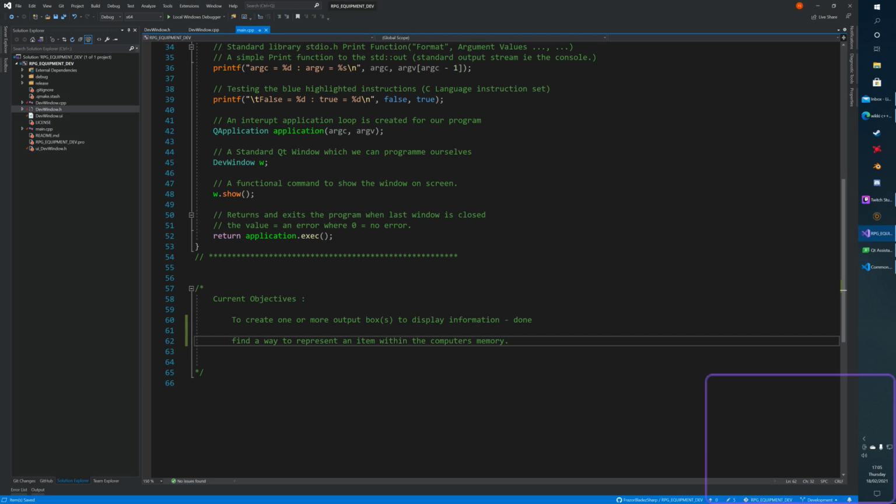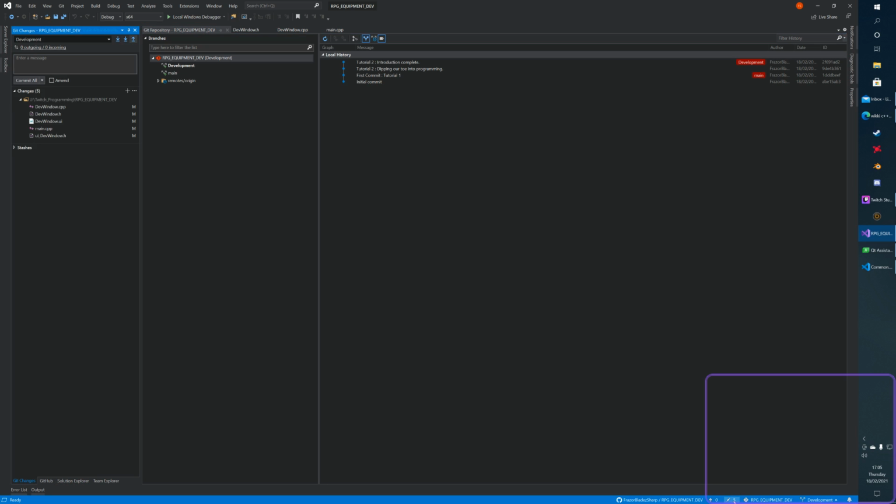So, as far as I'm concerned, we have, no, not that one. Test a button sends message to text box in the UI.